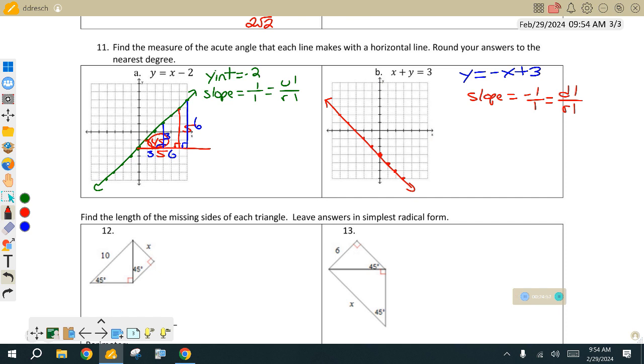So even though I did a wrong y-intercept, thank you, Jillian, it's still not going to matter because off of any of these, I still get the same right triangle, correct? Off of here, hey, there's that 3, 3, isosceles right triangle. Here's that 6, 6, and if I would have shifted that up, translated that up to 3, I'm still going to get the same right triangle. Okay, thanks, Jillian, but it's still going to give me what type of angle? Yep, 45 degrees. That's what I wanted to, again, keep bringing out to you.